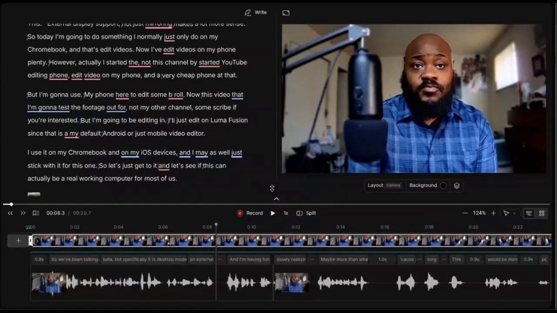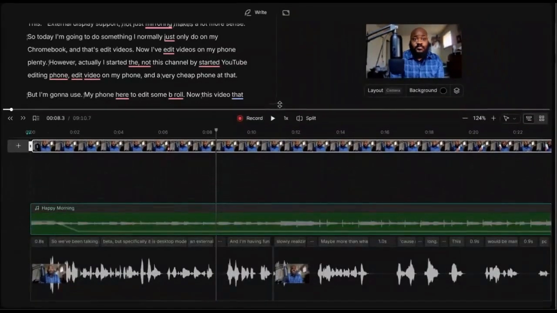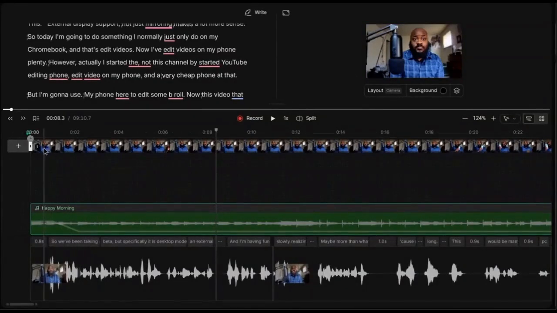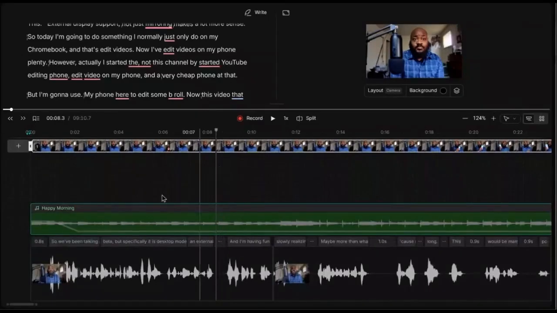So here I have my timeline, but I can actually increase the timeline by making the preview smaller. So this is the footage, and like I said, most times I just record directly into Descript just for time's sake. That way I don't have to worry about uploading that footage into Descript. Now sometimes I do, because I want to maybe run it through another video editor, but B-roll, all that has to be uploaded as well.